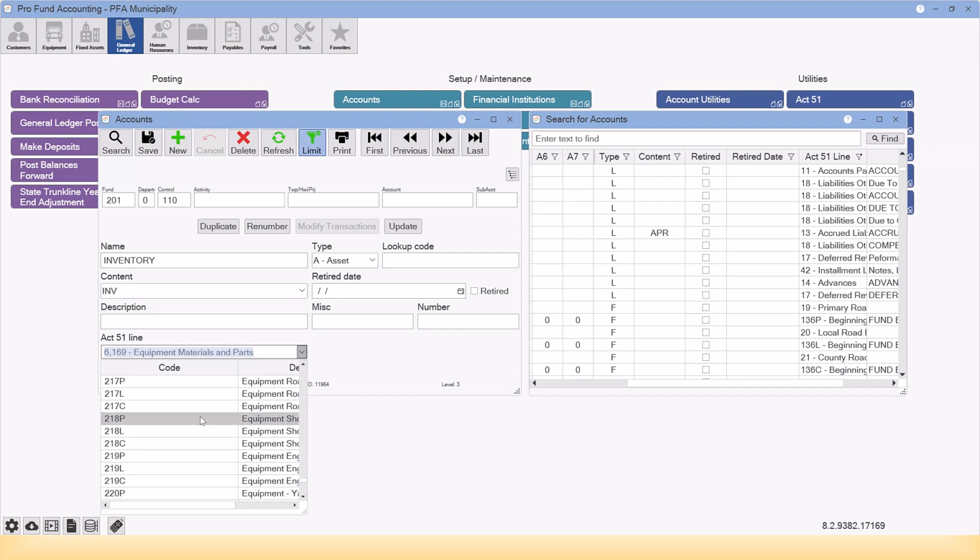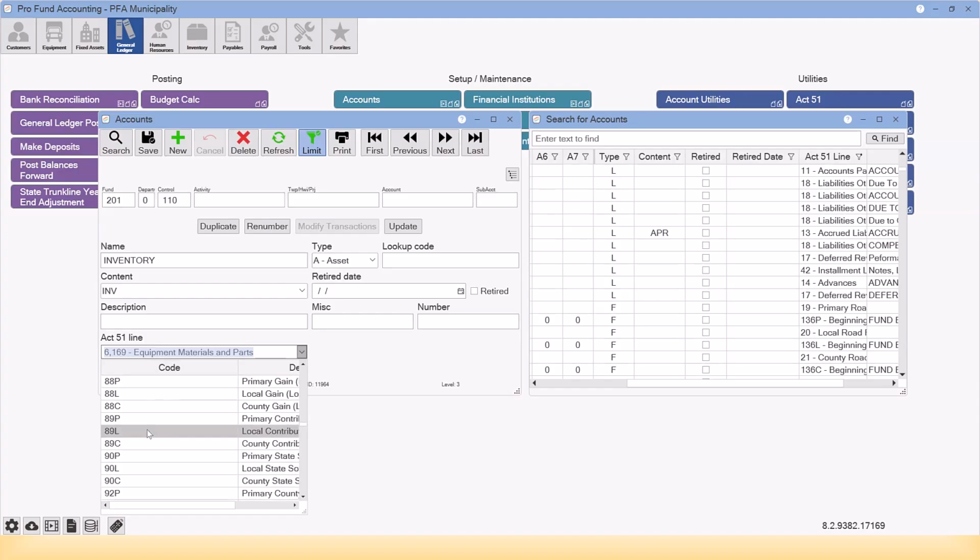We also, a lot of the lines have a primary, local, and county column that they use. So for 218, we added primary, local, and county. Like a lot of these, if I scroll up to some revenues, expenses too, but 88, they're all primary, local. So you can assign your account to the county, the local, or the primary, depending on how your road commission displays it on the Act 51. We try to make it as flexible as possible because different road commissions report their numbers in different areas.